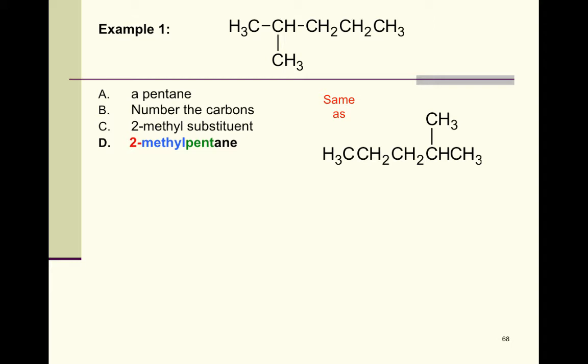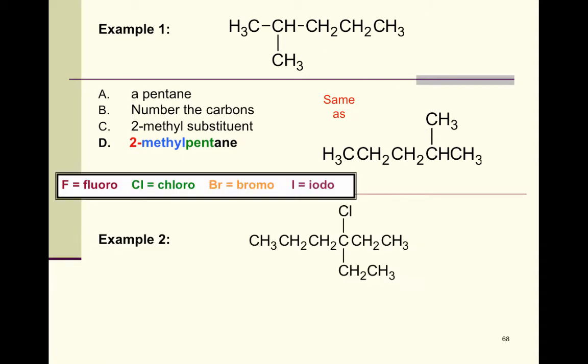All right, so what I also have in your notes here, you might want to draw this. I'm not sure if you have this in your notes or not. I wanted to show you that this is the same as this. When you have a halogen, the name of the halogen, if you have F, would be fluoro, Cl would be chloro, Br is bromo, and I is iodo. And anytime I have them as a substituent, I treat it just like I did the alkyl group. I need to number where it's at, and I'll include it in the name.